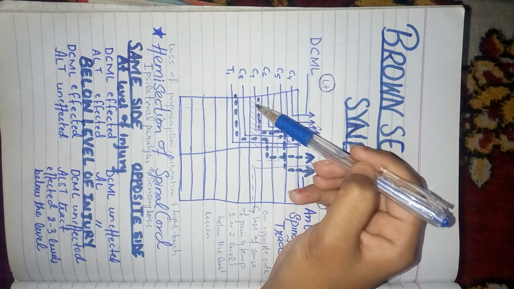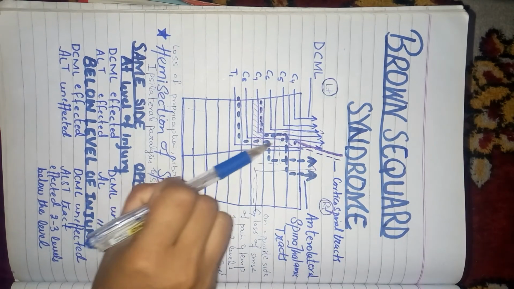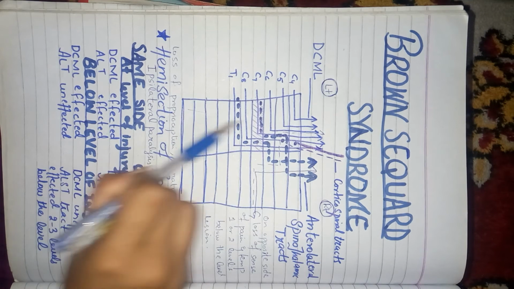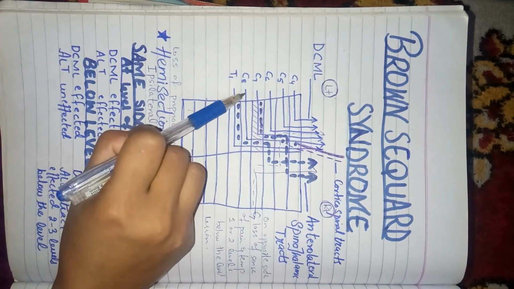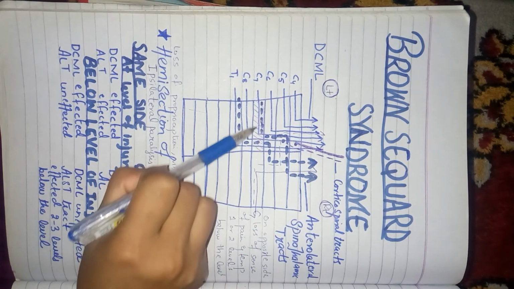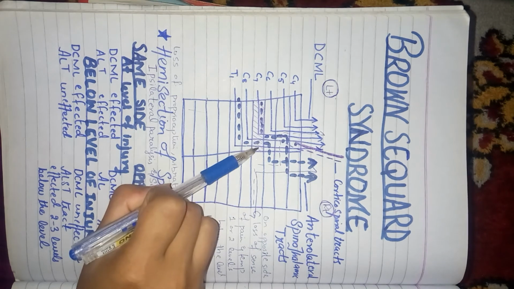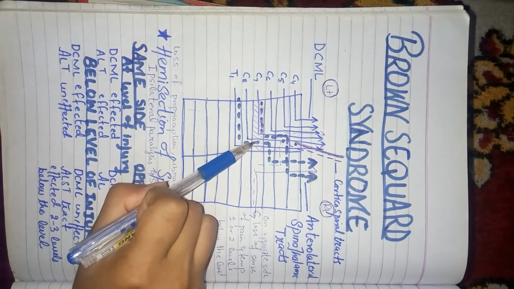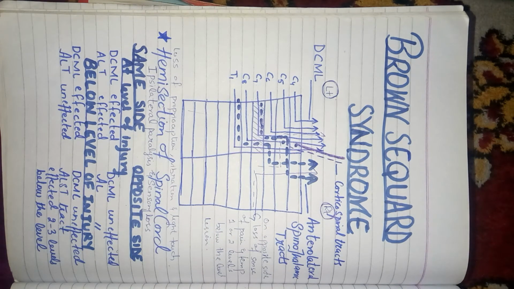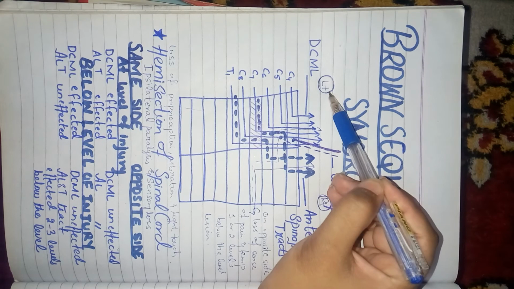Now because DCML tracts enter and pass through above levels to reach towards the brain, all the DCML tracts that are located below the level of injury will get affected. When they enter on their side and try to ascend towards the brain, they will not be able to pass through C7 and will be blocked here, and their sensations will not be transmitted, so all the tracts located below C7 will get affected. This is what will happen to DCML tracts below the level of lesion on the same side, on the left side.